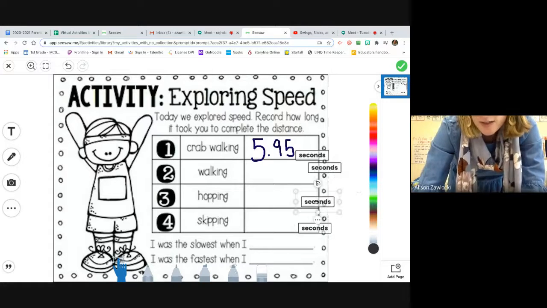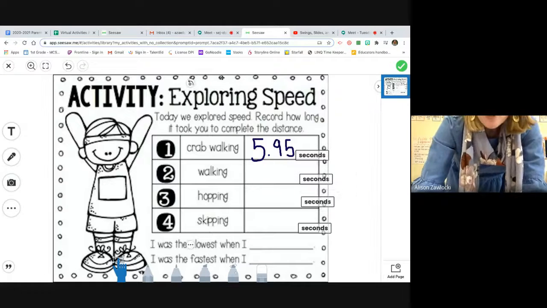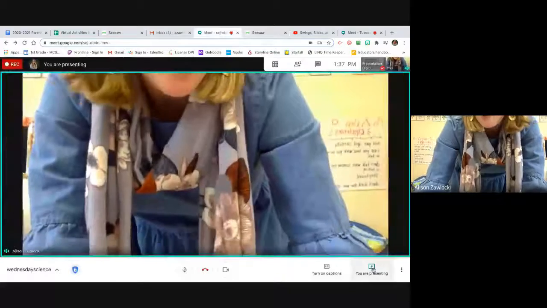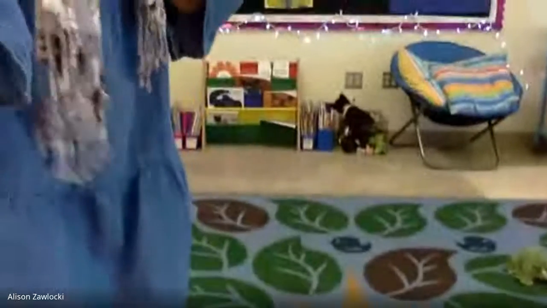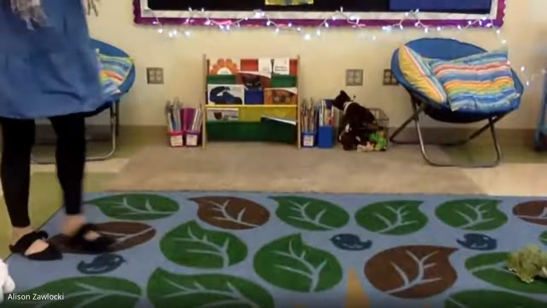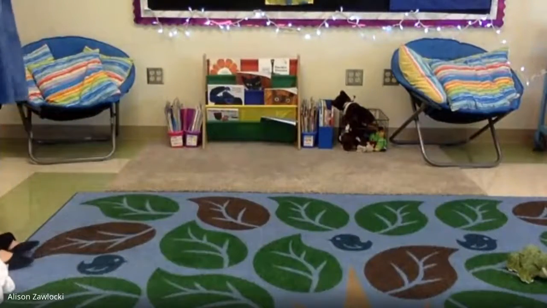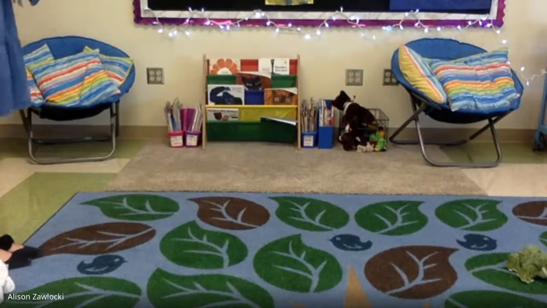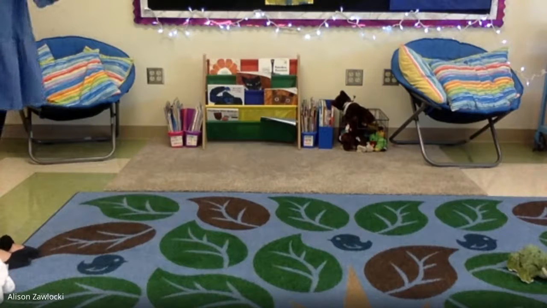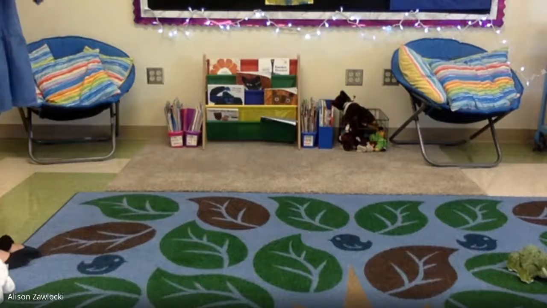How many seconds it took, because I don't think it'll take me more than a couple of seconds to do each one. Okay, so now I'm going to go back. And I'm going to stop presenting my screen. Then I'm going to go back to my starting point again. So that is right here where my bunny is. And I'm going to pull out my stopwatch and just hit reset. And then we're going to walk. Ready? And we're just going to walk at a normal speed for this one because we want to get the accurate data of how long it took you to walk. Okay, and go.